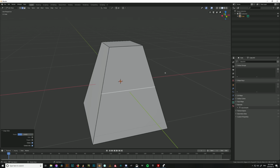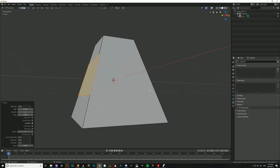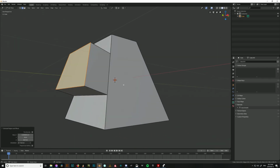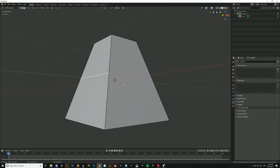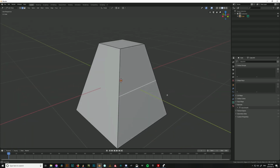So now if I want to duplicate it again, I can use bevel to duplicate it. So bevel is also a way to duplicate. So I just went Control B, and then just like that, I wasn't actually beveling it, but in a way I did it. So now I can have this cool shape. So bevel has so many ways of using it. It's not just to round it all the time. So quite handy. What else?